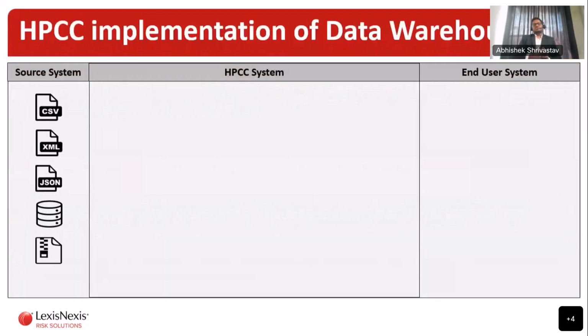So as I mentioned, this is how the data warehouse has been designed in the HPCC. We are going to talk about the design now. We will have some sample use cases as well, which we will be discussing after this. But design-wise, how it's been done in the HPCC: as I mentioned, the source system can be of so many formats. They might send data in CSV, XML, JSON. Some might give us zip data as well.